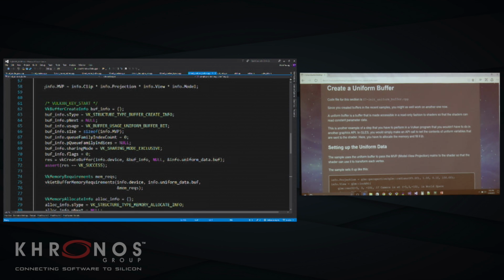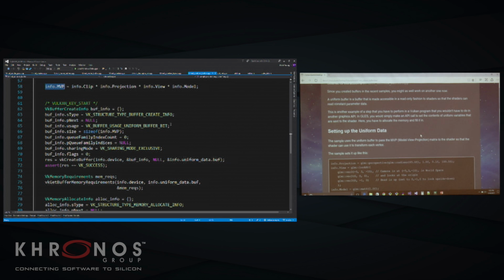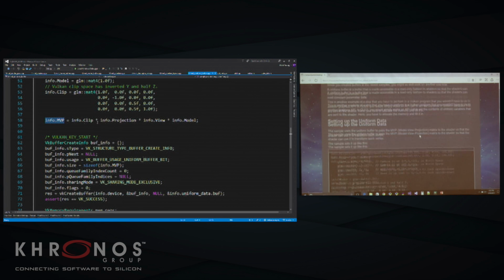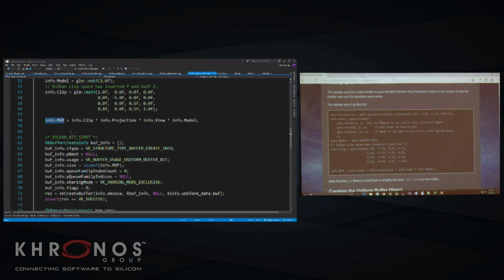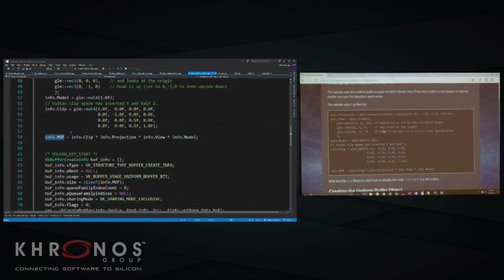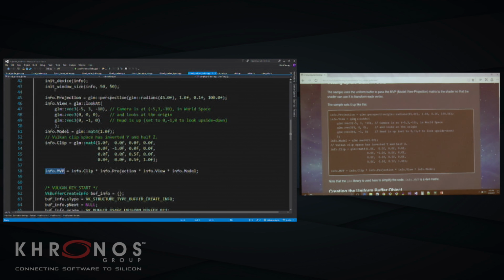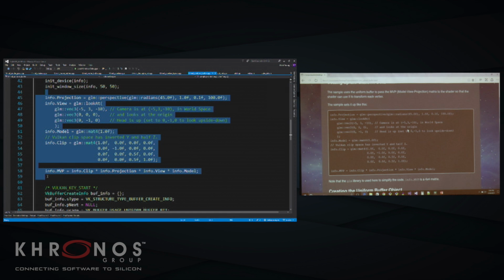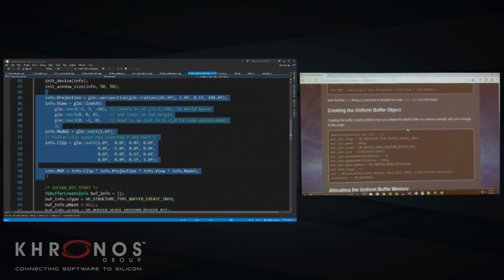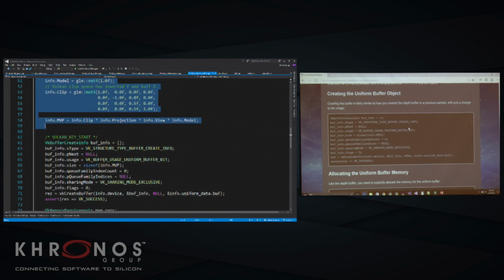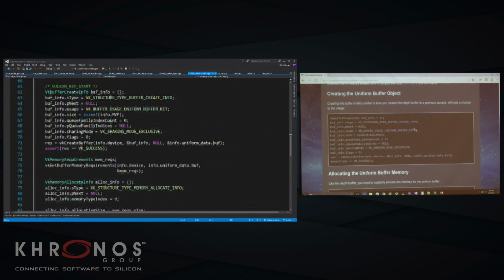So we're going to use a uniform buffer to pass that information to the shader. And you might recognize this from GL code. It's just using the GLM utilities to set up the MVP. And then the creation of the uniform buffer object is very similar to creating the depth buffer, except we use a different usage bit, and the size is different, of course, and that kind of thing.